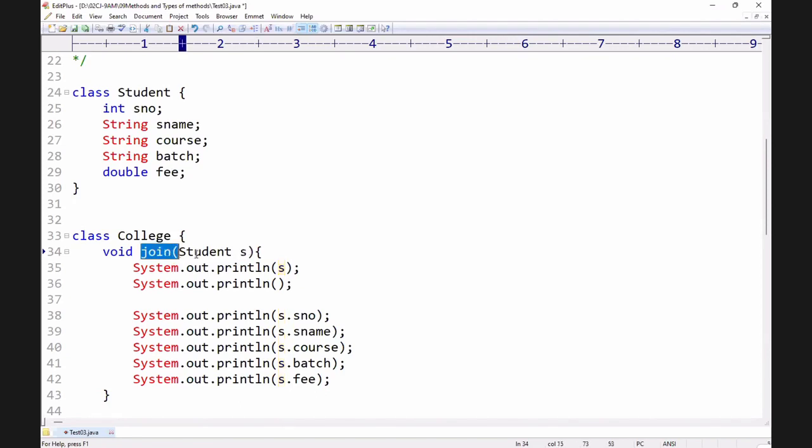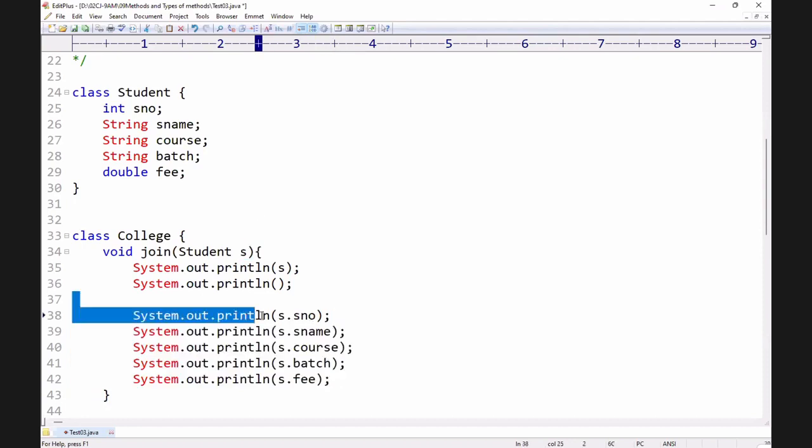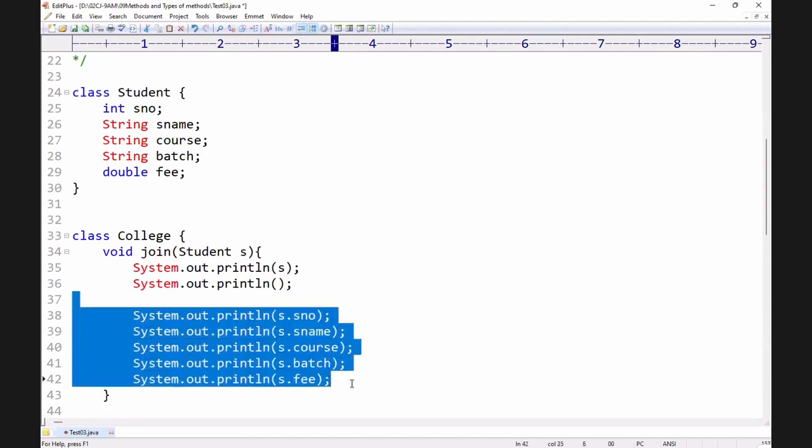Then at runtime, whatever student object is available in the S variable, I read the details of the student: student number, name, course, batch, fee. If you pass student 1, student 1's values are read. If you pass student 2, student 2's values are read. If you pass student 3, student 3's values are read. Does everyone understand?